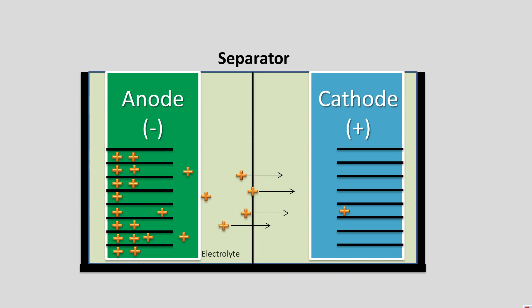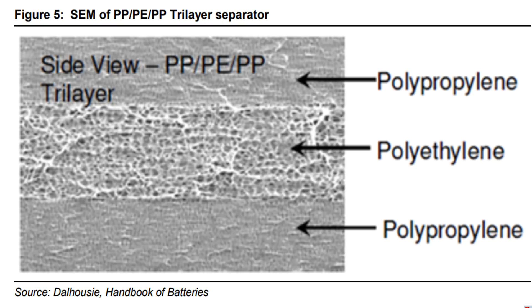When the ions are going through, you've got the separator in the middle. Are they tunneling their way through the separator or how does that work? Yes, because the ions are really small and the separator is porous. So even though it seems like a solid piece of plastic to us, at the atomic layer there are quite big holes and the ions can just zip through.